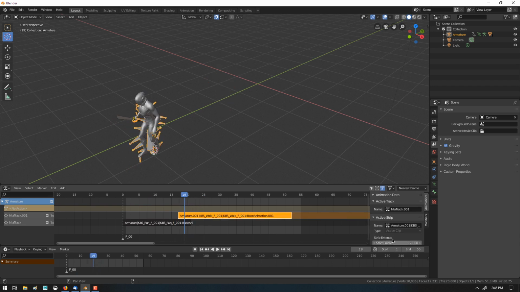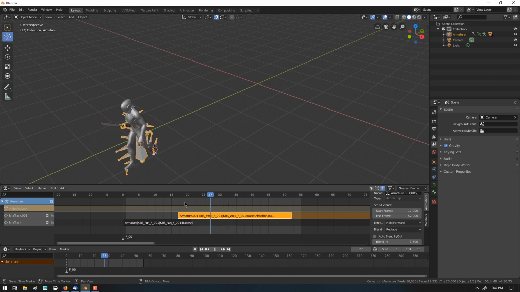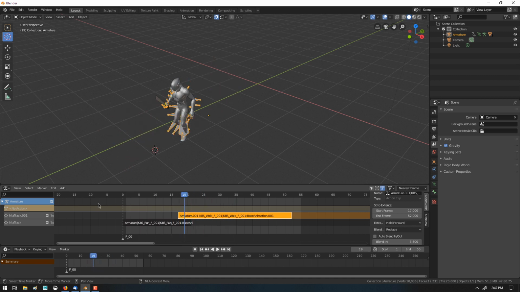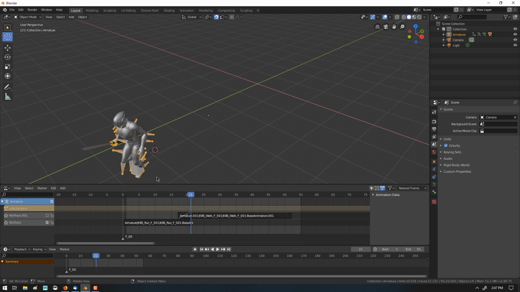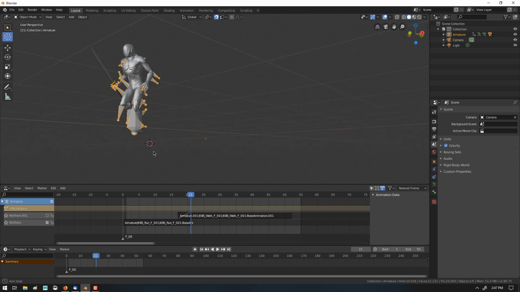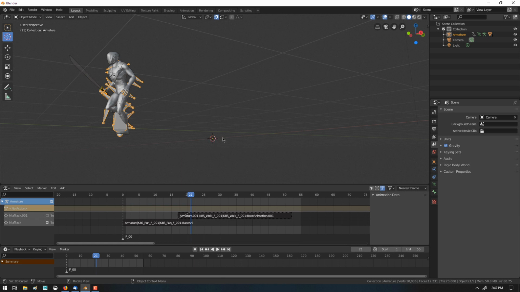Now I need to set my blend back up. So you can see this still isn't quite working. So if I turn this off again and I come back here, if I say snap cursor to selected, it jumps back to this armature starting point instead of the location.